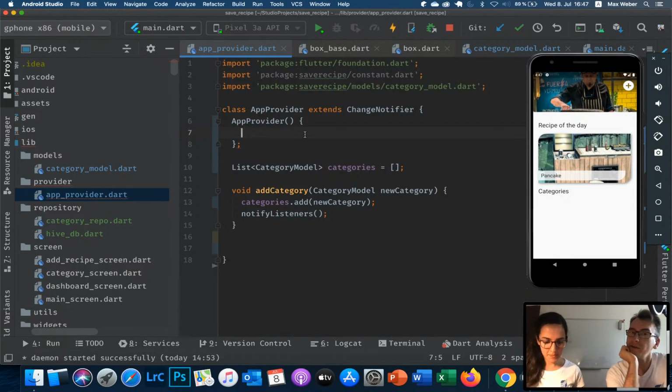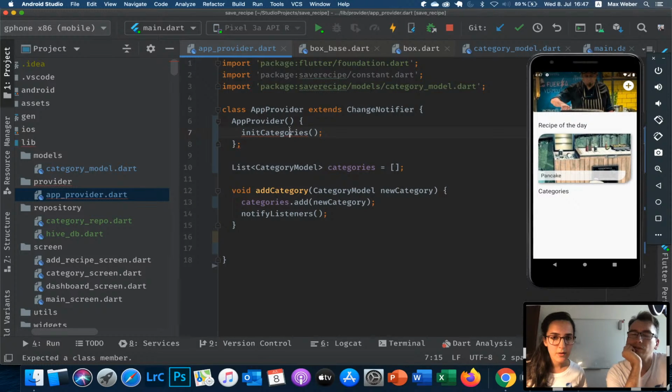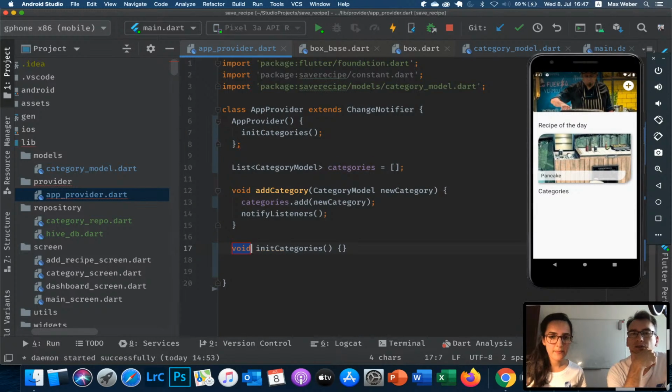So let's do that. We write a method, for example, init categories or something. We can go for the categories. No. Don't write it out. It's just a call in that case. We have to write it somewhere. So close it. Yep. And if you go to the init categories and press Alt Enter, you can create the method.